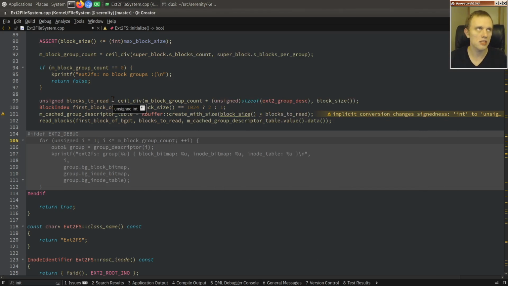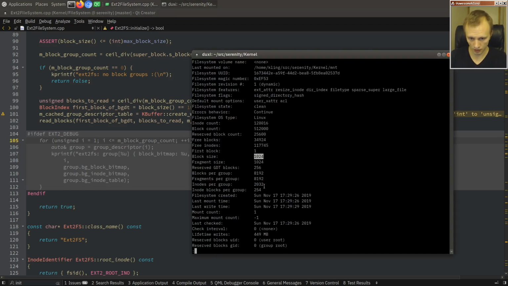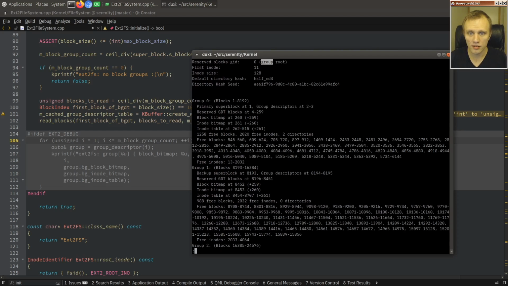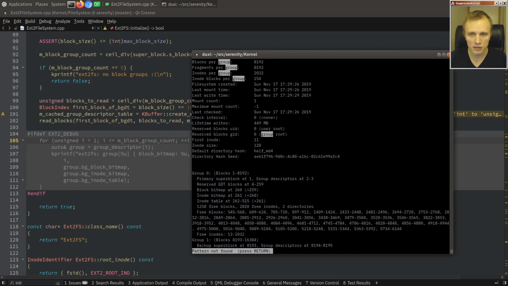And the file system is organized into this thing called block groups. So in our case, we have 8,192 blocks in each group. I don't know where to look here. I guess I would have expected to see how many groups we have.